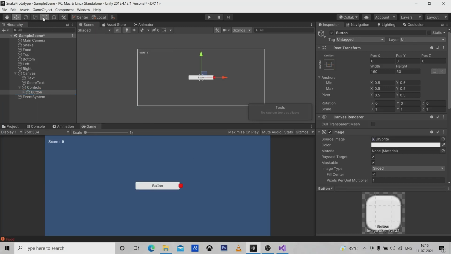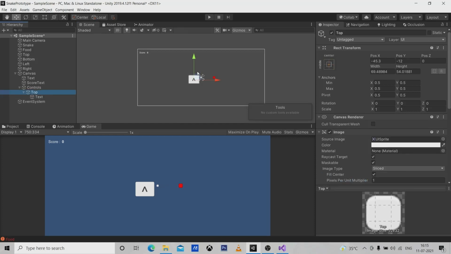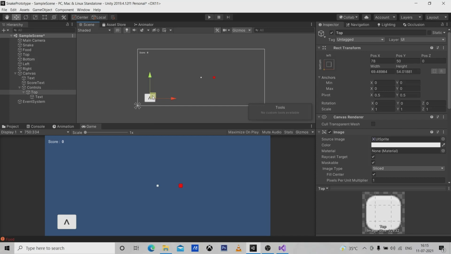Okay, you can adjust according to your need. Okay, I'm just using this for up. Okay, select the button, move it to corner, just change the alignment to corner one, place it here.